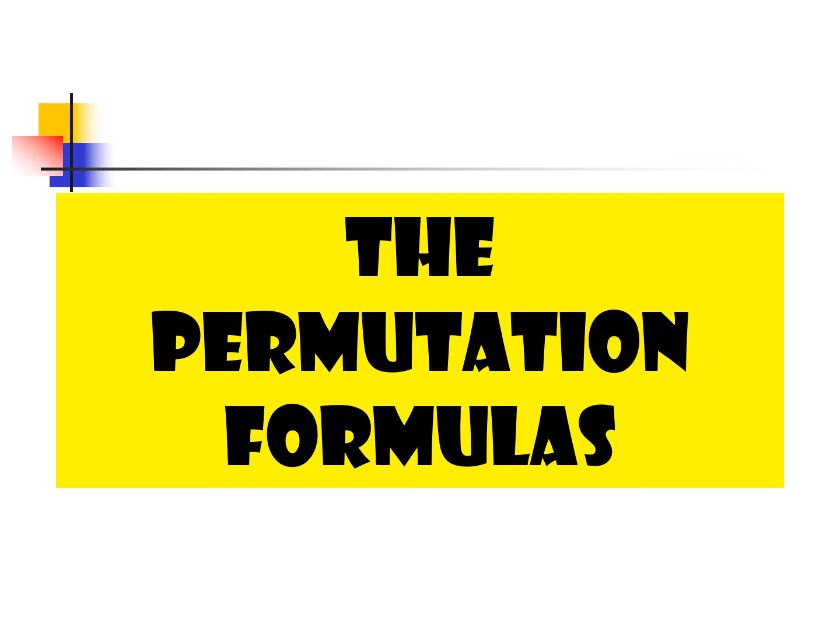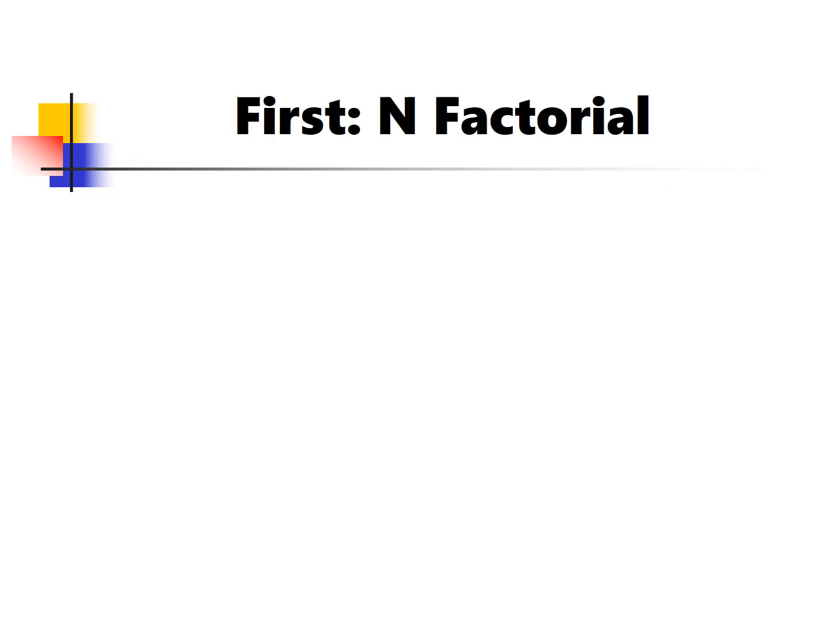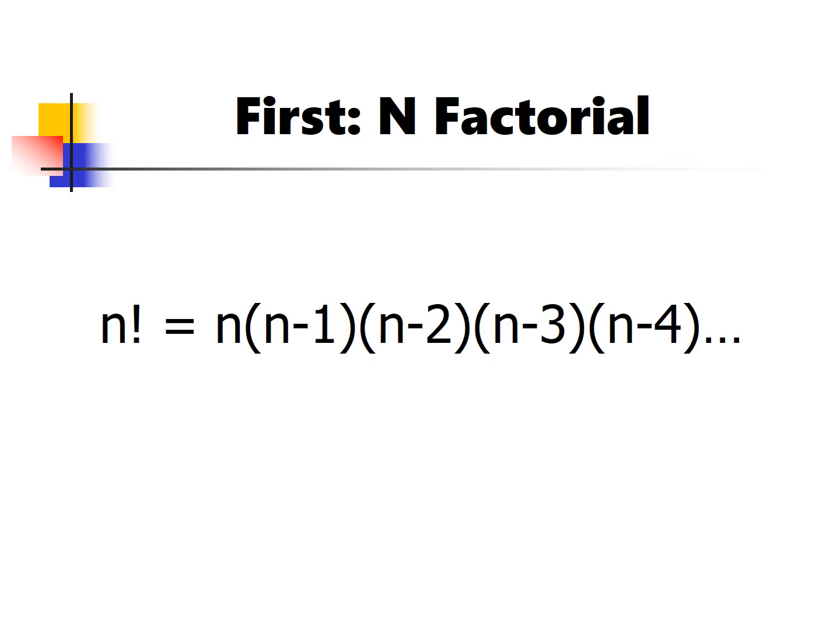So, dito sa permutation formulas, you are going to determine the right formula. Depende sa conditions. Depende sa case. Ano ba yung mga different conditions and different case? Okay, let's try the first. Yung kagaya ng ginamit natin kanina, when do we use n factorial? Ayan, makita nyo kanina ha.